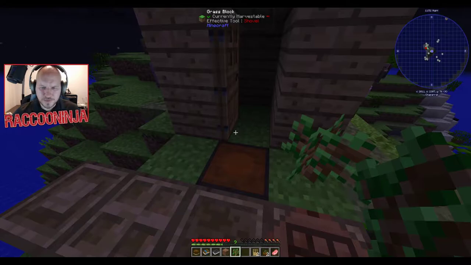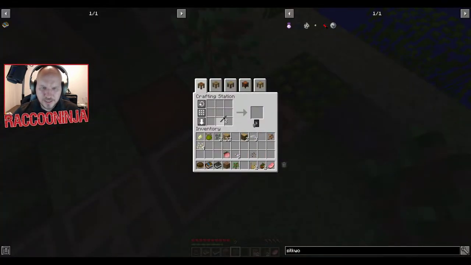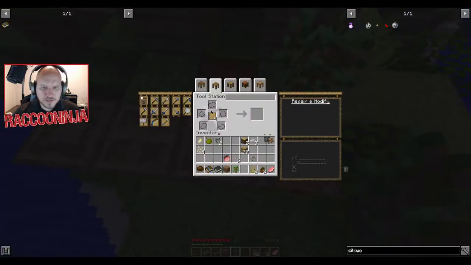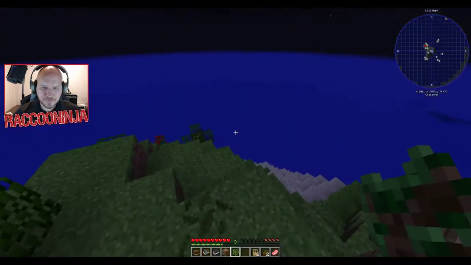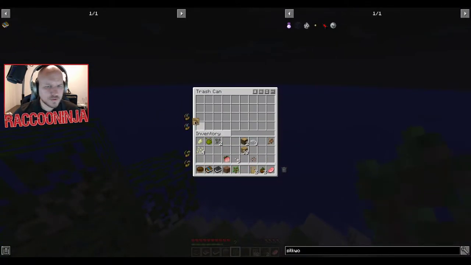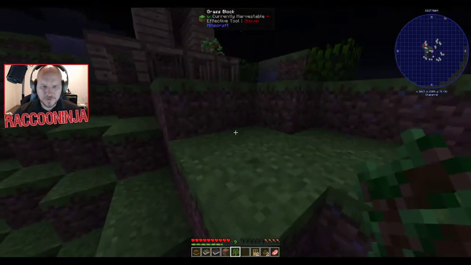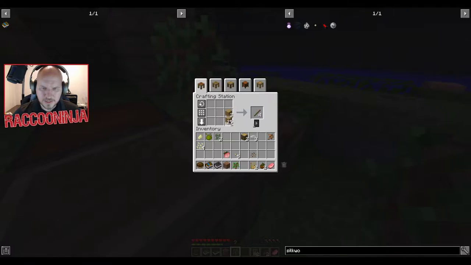I need some cobblestone. That's what I need. So let's go ahead and make some more patterns here. We'll do that. Boom. Make some patterns. Put it in our stencil table here. So we want to make a pickaxe. Oh shoot. I didn't want to make two of those. I did not mean to make two of those. Forgot we have a trash can. It's very handy. Okay. Let's make some more of these.